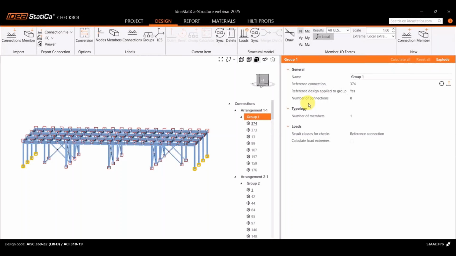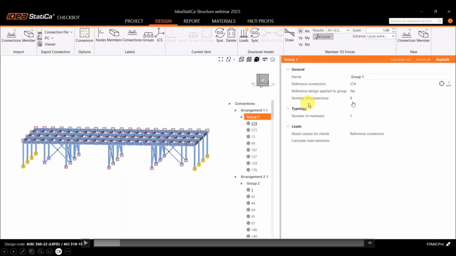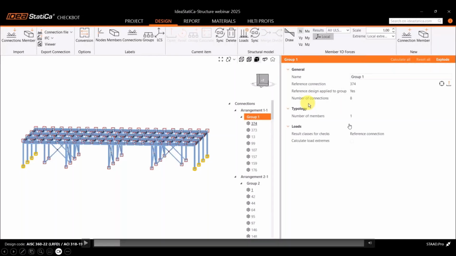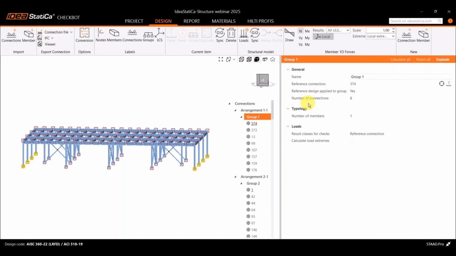If we keep moving further down this group, we can see that within this one single group, we have a total of 8 connections, and under the topology, or what makes them similar, it's only one member. So here, if we start to think about that reference connection, we're already minimizing time with this.